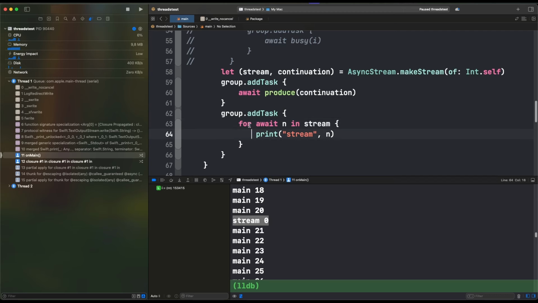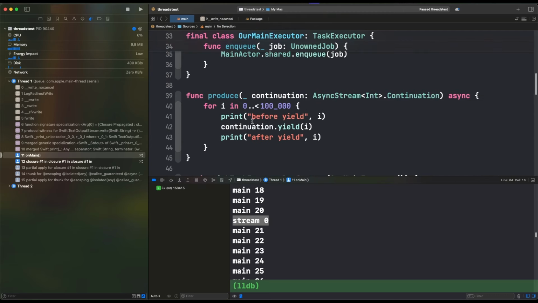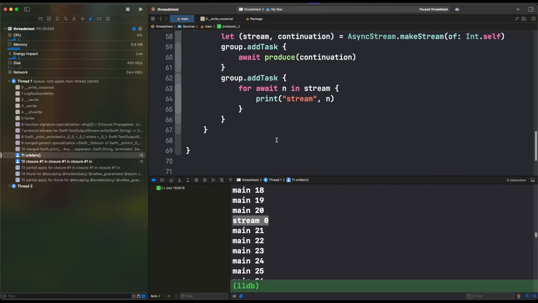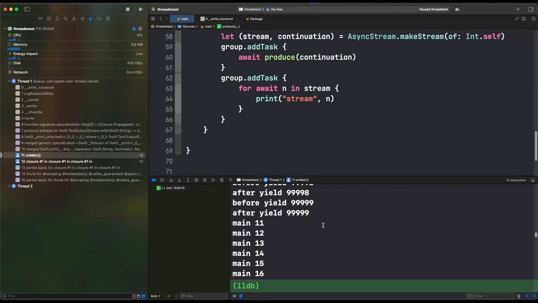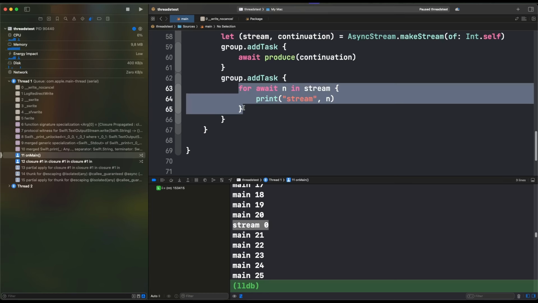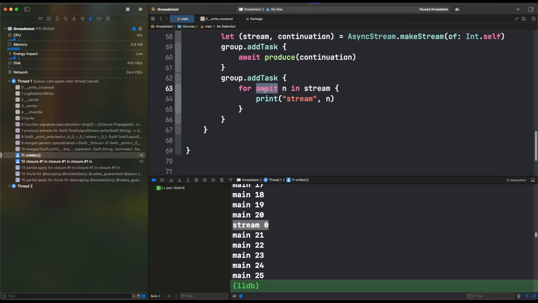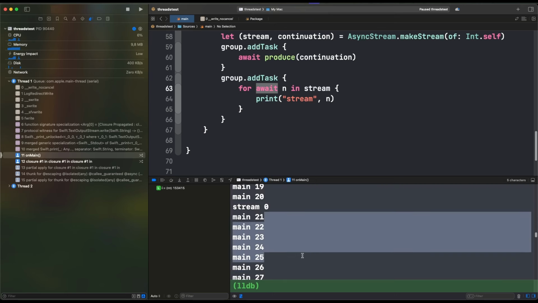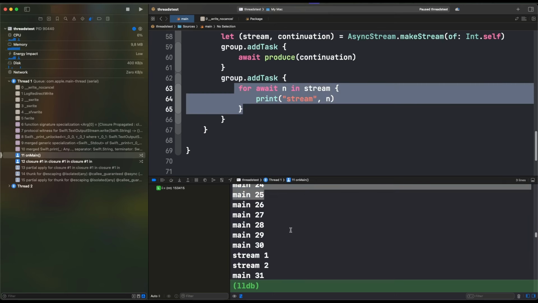Going back to this, it means that the producer is running for a long time, just giving values to the continuation and yielding. Yeah, you're yielding the value, but you are not actually yielding to the concurrency runtime, which doesn't have a chance to run the consumer. After many iterations happen, even after the main actor had a chance to run again and suspend, then you receive the freeze one. And because at every iteration there is a potential suspension point, there is an await, it means the main actor still has a chance to run between the for loops on this consumer.